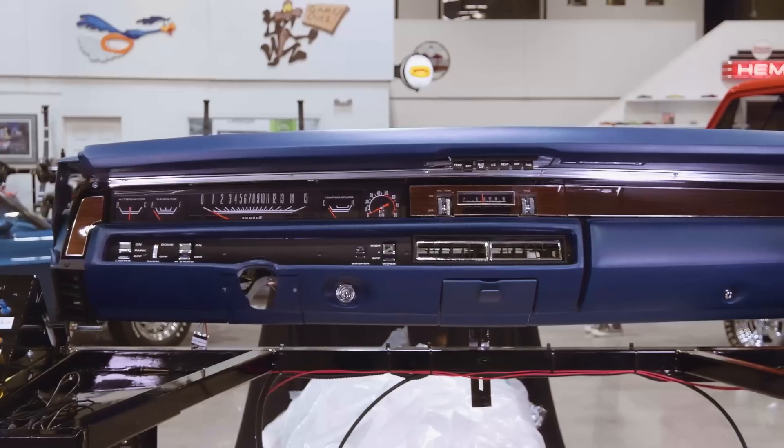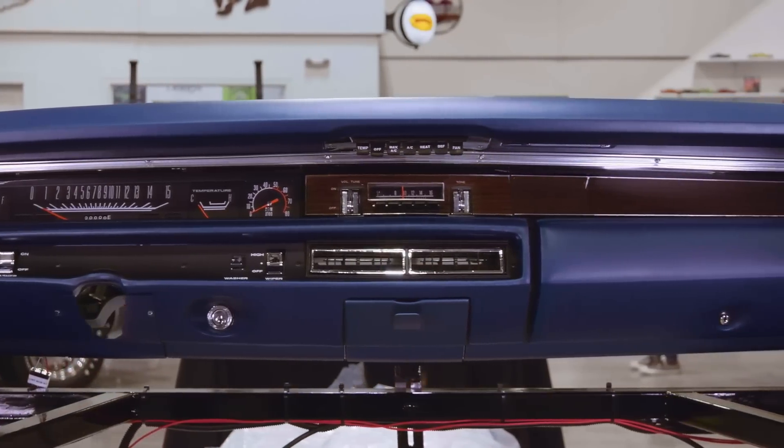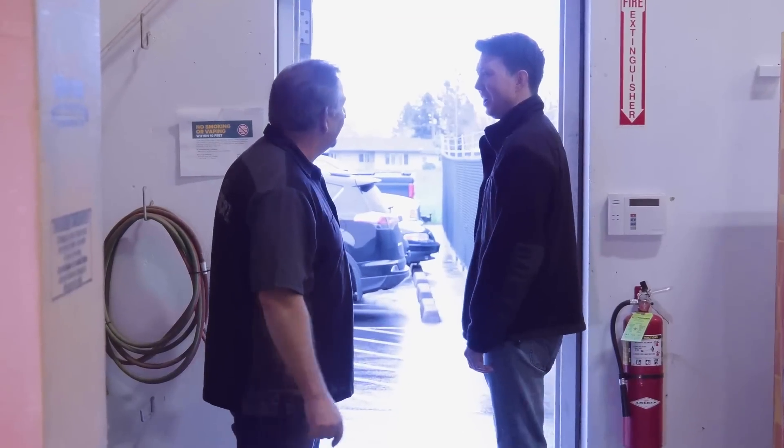Beautiful work, my friend. Thank you — I've got a great crew. You go through a lot of people trying to get the right guys to work with you. You have to have patience, especially on stuff this intricate and detailed. We're just fortunate to have a great group of guys that love doing it. I really appreciate it. I know you've got a lot of Mopars at your shop, but it's got to be fun to come out and see other people's misery. There's a lot of stress on you — a lot of people's dreams are sitting here, a lot of cash. A lot of responsibility. But would you do anything different? No, not at all. This is a dream job.